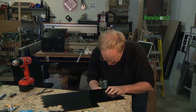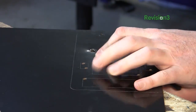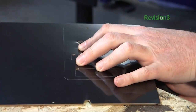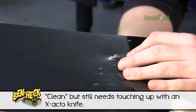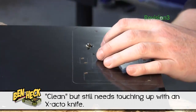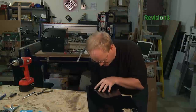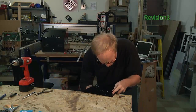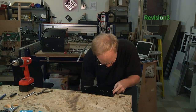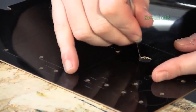Now I'm going to use these needle nose pliers to reach up through the screw hole and bite out the plastic, so to speak. It'll make a clean break where we scored it. You don't want to go in and down from where you made your mark. We'll come back and trim it with a knife.